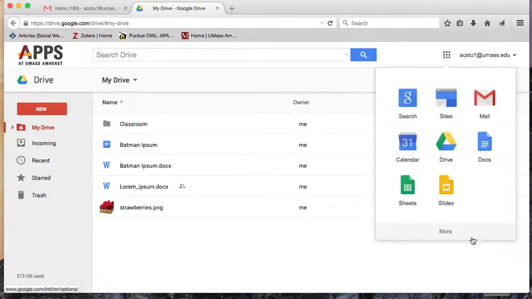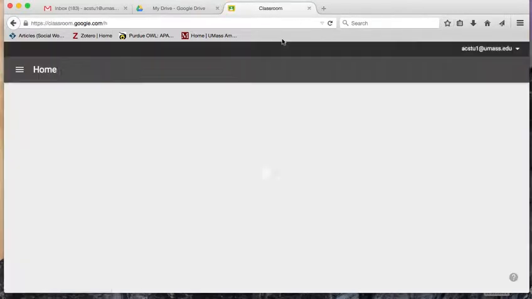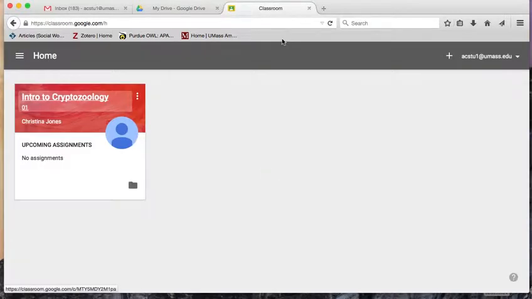So you'll notice that there's a More option here. Google Classroom right now, because it's relatively new, is always going to be down there. So we're going to click More, and then click on this Classroom button here, and that's going to open up Google Classroom. Now, again, this is an example course that IT uses as we're beginning to support Google Classroom. This is a fake department and a fake class within that department that we always use in IT for our examples. So this is the cryptozoology intro class, and this will be what we'll be looking at.